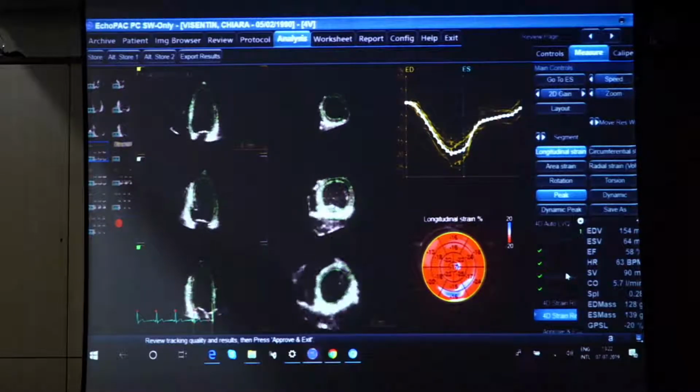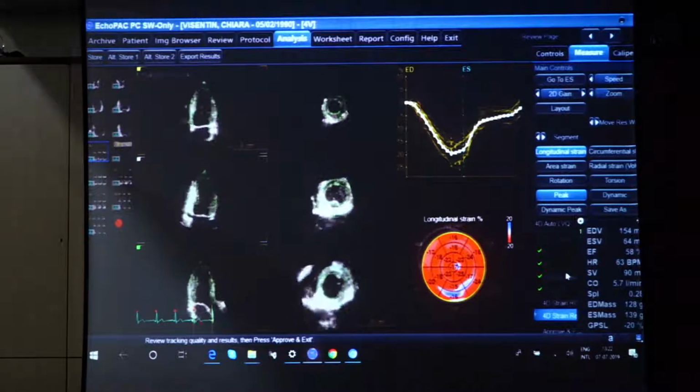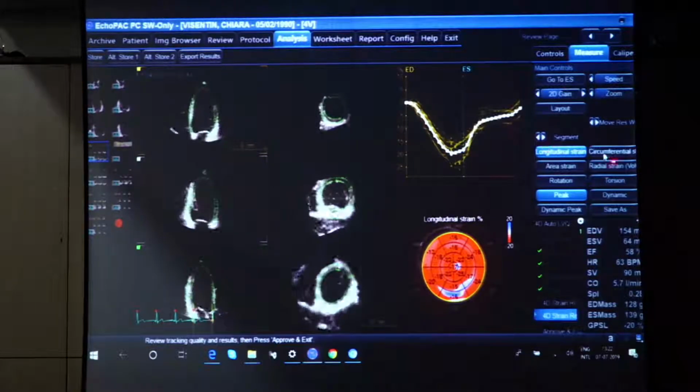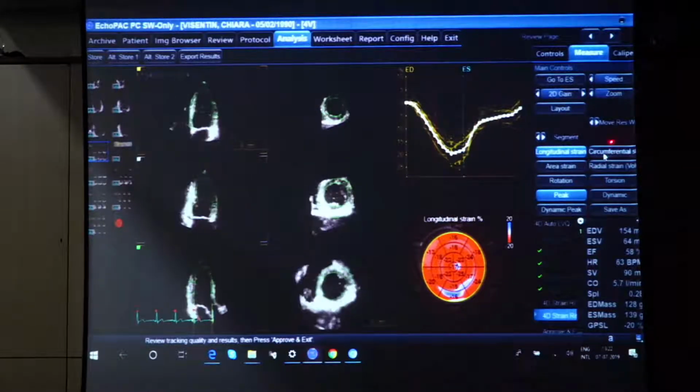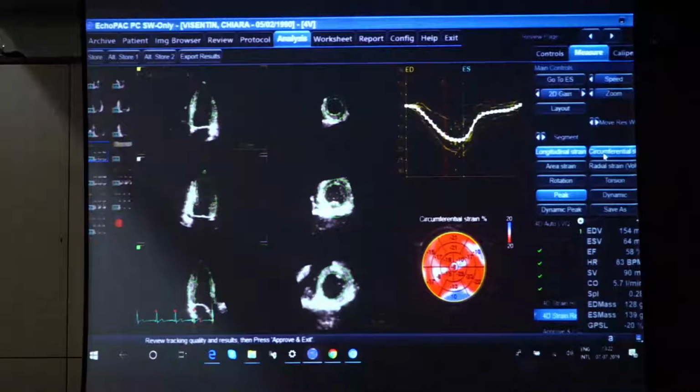That's very interesting because we have spent a few seconds, but now we have all the strain components available with just one click. This is the longitudinal strain, but as you see, the circumferential one is also listed, and you just click on the one that you like to see, and this will be immediately displayed.